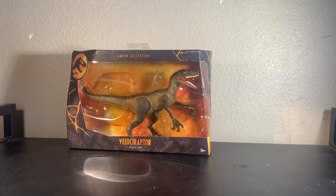This is Mattel's new 6-inch line, their version of what would be Marvel Legends or Star Wars The Black Series, all those other 6-inch figure lines. Mattel's finally thrown their hat into the bin. They've made Ian Malcolm and this one that have been released so far, but they also have Blue's sisters, Owen Grady, and a few others, I believe. I don't know how big this line's going to be or how many figures are going to enter it, but so far, from what I've seen, it looks really good, so I'm super excited to take a look at this.